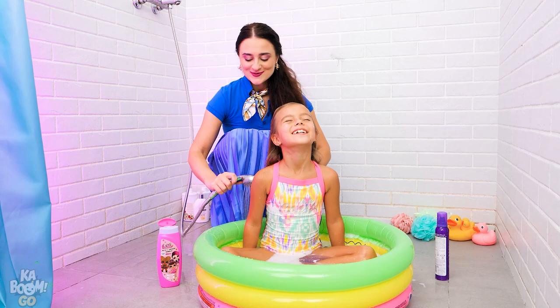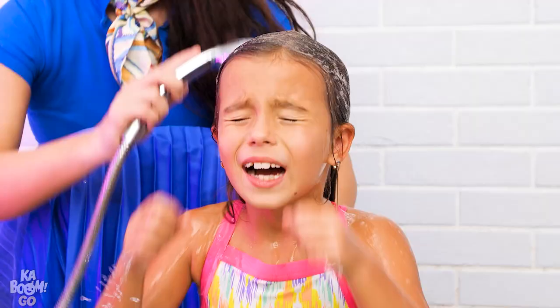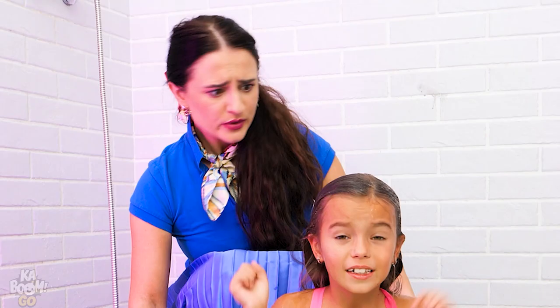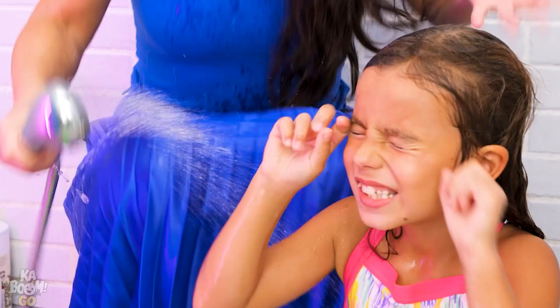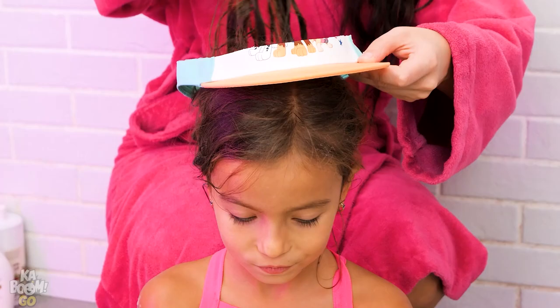Time for a bath! Let's use shampoo for that silky hair! Now rinse! It got in my eyes! Stop moving! Stop! Oh, what a mess! No! Oh, what now? Actually, why not reuse an old cap? Just put it over your kid's head and the shampoo won't get in their eyes!